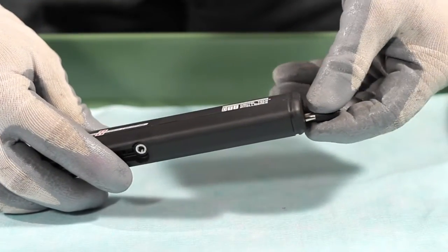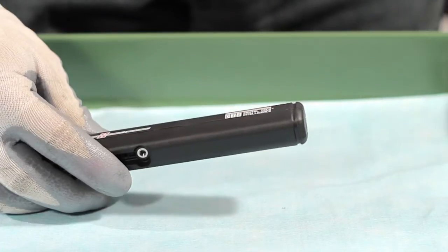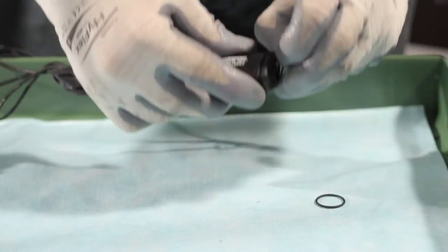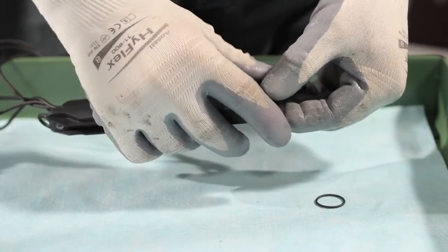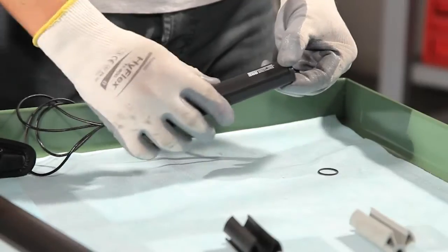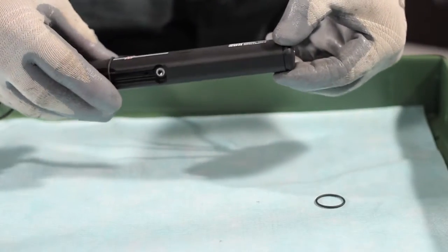Remove the power-off magnet from the power unit. Install a noise-reducing O-ring supplied with the power unit in the lower area and a noise-reducing O-ring in the groove on the upper end of the power unit itself.